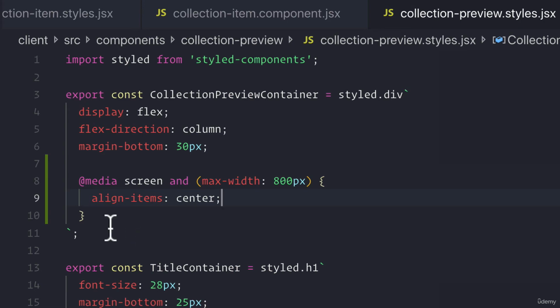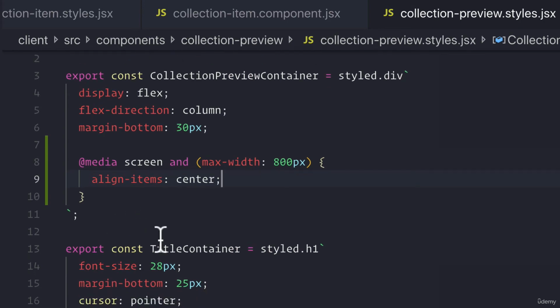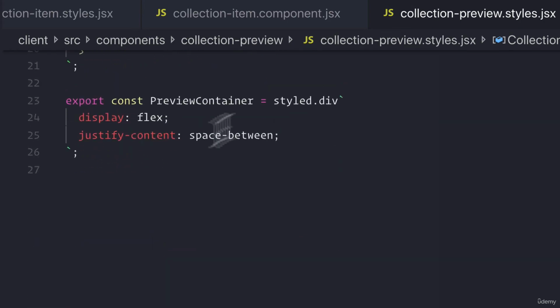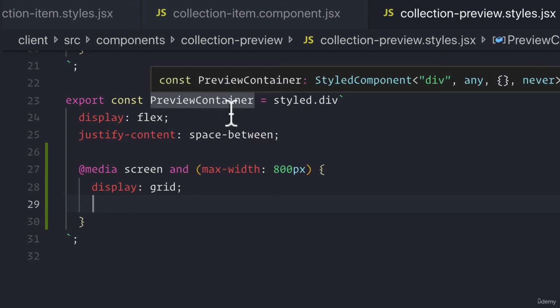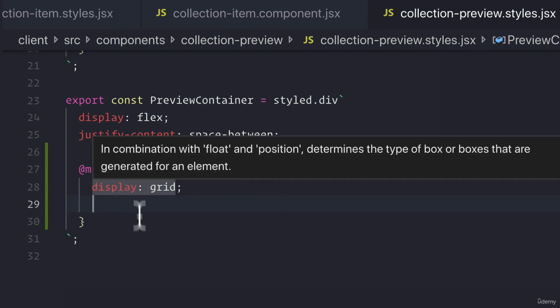So one of the other things that we have to do after we did this align items is we need to modify our preview container as well, so that instead of being a display flex, what it will be is a display grid. Now, this is a new CSS feature that I will also link the documentation for, and this is another version of display flex. We've actually used display grid before inside of our application, and it literally just lets us place elements inside of whatever this top level component is in a grid-like shape.